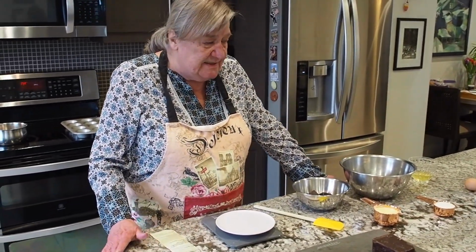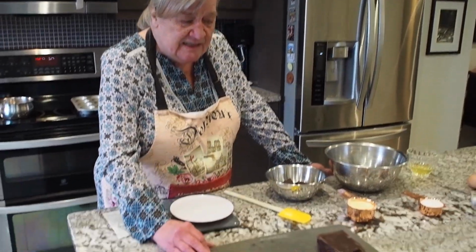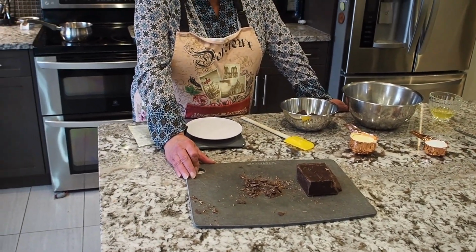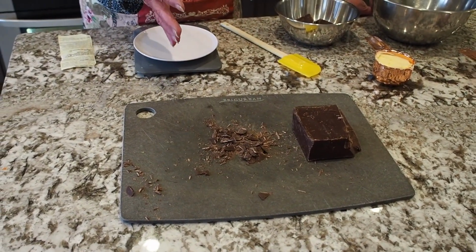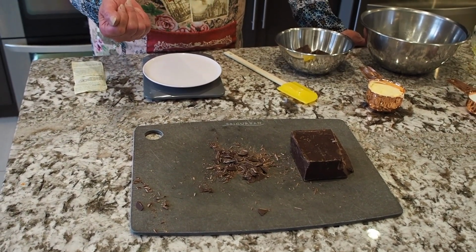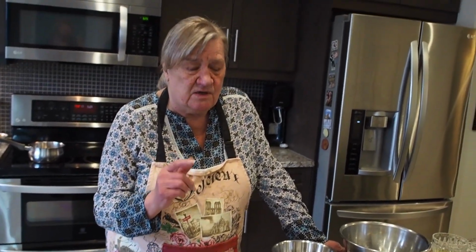So ingredients, boy, there's not much in here. It's all how you cook it. Chocolate, this is Callebaut dark chocolate. You can use bittersweet, you could use Baker's, but you know what? Safeway sells hunks of Callebaut chocolate, like about a pound, for 12 bucks. I often get them on sale for 10. So when you're using something where the main ingredient is chocolate, use a good one.